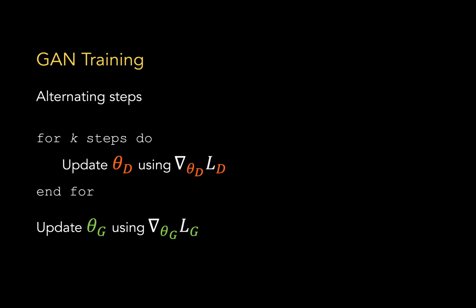For example, in GAN training, it's quite common to alternate between discriminator and generator training steps, and to allow for the discriminator to take k steps for every one step that the generator takes, where k is a hyperparameter. Another thing we could also do is set the learning rate for the discriminator parameters to be higher than that for the generator parameters. So, using methods like these, we can actually control the degree to which the discriminator reaches optimality.